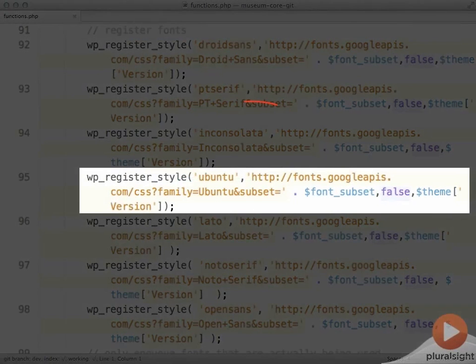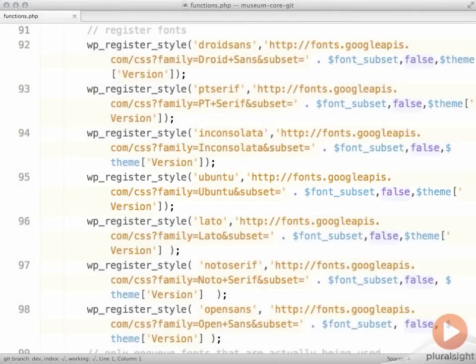In this case, I'm using offsite location values for the style sheets. I'm loading them from Google Fonts rather than from within the theme, letting their servers take the load for the HTTP request rather than the server hosting the theme. I'm deliberately registering these before enqueuing them because I don't actually want to enqueue all these font style sheets. And even though with Google Web Fonts you can combine them into one CSS path, I'm registering them separately so I can individually check to see which one is active and enqueue only that.